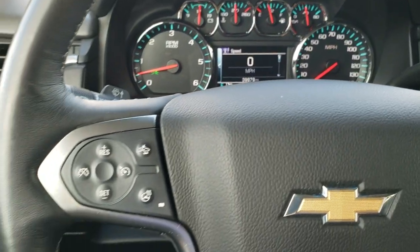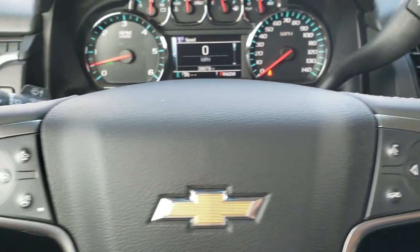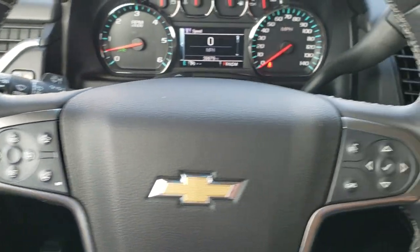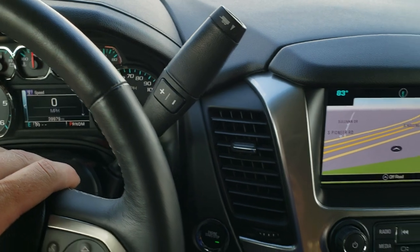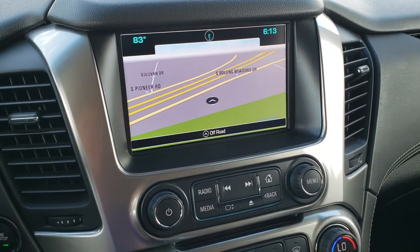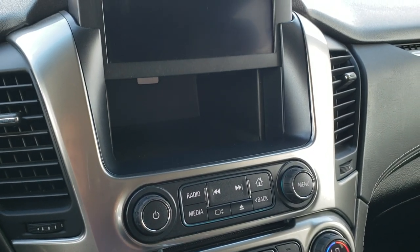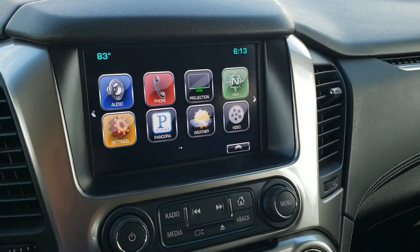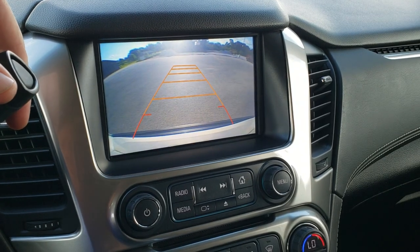As we hop inside, you can see this one has 39,979 miles. The instrument cluster is very nice and clean. You get the leather-wrapped steering wheel with Bluetooth and information center controls on the right, cruise control, forward collision warning, and a heated steering wheel — with the button controls on the left. You get the six-speed automatic transmission with the optional tap shift. It comes with the Chevy MyLink system with AM/FM and Sirius XM radio, factory navigation, a hideaway cubby with a USB plug-in, a CD player, and Android Auto/Apple CarPlay projection. And of course this is also where your backup camera shows up.